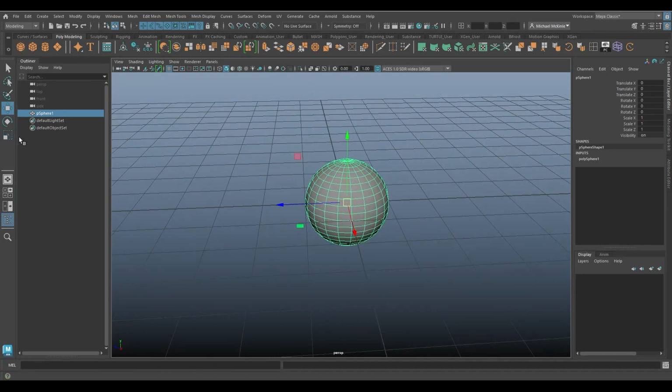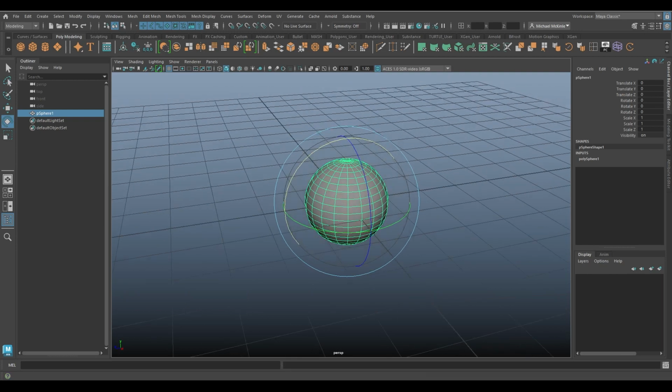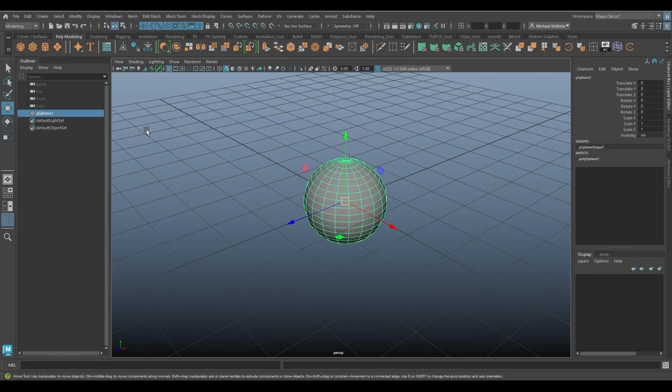Now the shortcut keys I want to tell you right here off the get-go to access these tools quickly, because it's kind of a pain to move over here, click on rotate, move back over here, rotate whatever I want to do, move back over here, and move it over here. So going back and forth is kind of cumbersome, and while it may only take a second, that's a lot of seconds as they add up over time.